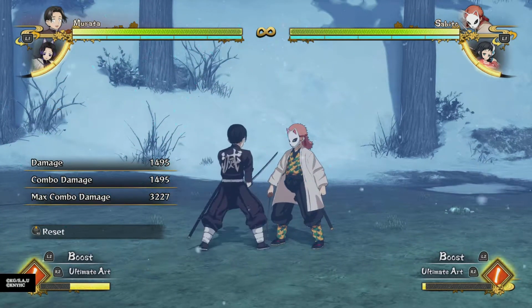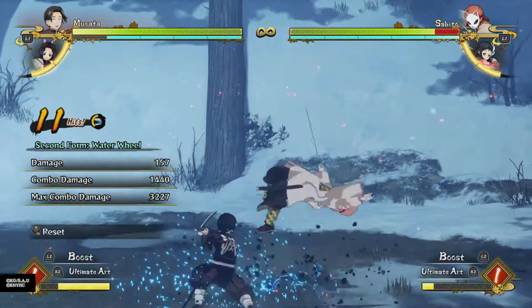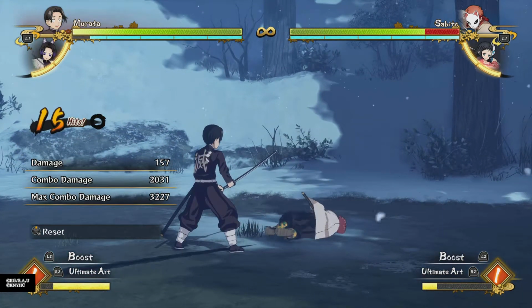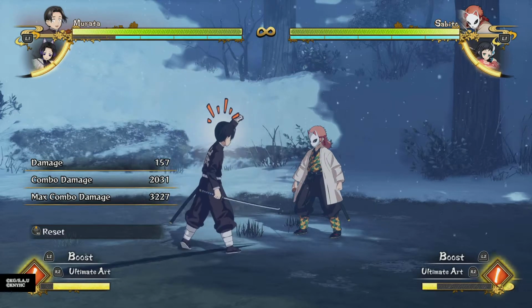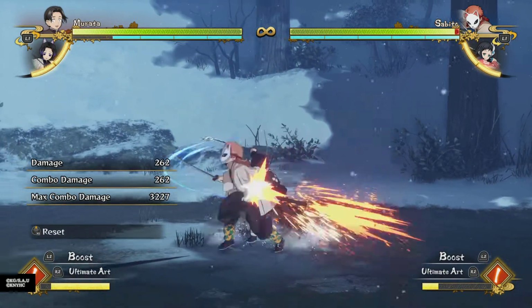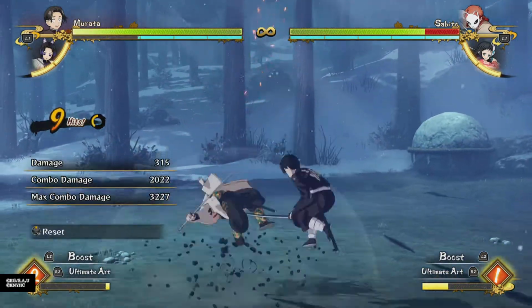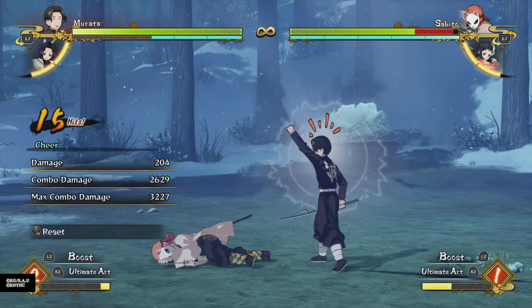Or a good way he can spend 1 bar of meter is by doing his water flip. And then after this, you can just take the hard knockdown, build some meter after that, or you can even do a cheer after that knockdown, you have enough time to do it safely. Or you can just do 3 hits into the water wheel, and then you dash up. And then you can get a down combo here, cancel that into cheer.